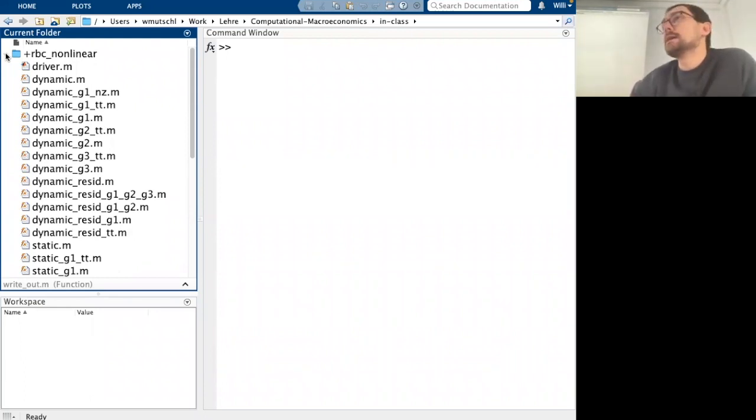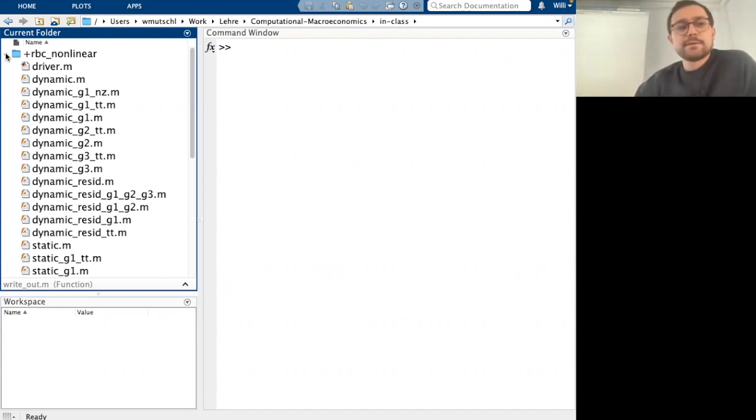Why? Because Dynare doesn't use the MATLAB symbolic toolbox for the preprocessing. The preprocessor in Dynare is all open source. You can have a look at that if you can read C++ code. And Dynare actually also uses much more ways to simplify derivatives. Okay, so the exponential function has a very special derivative, and the log function has a very special derivative, and you can simplify this. You can even make use of automatic derivatives, so make life easier for the computer to compute derivatives. And this is what Dynare does under the hood.